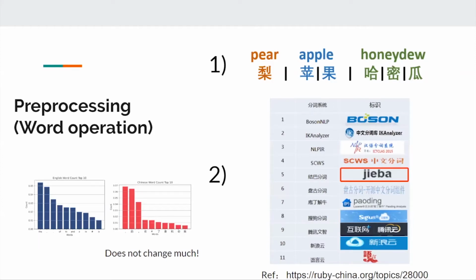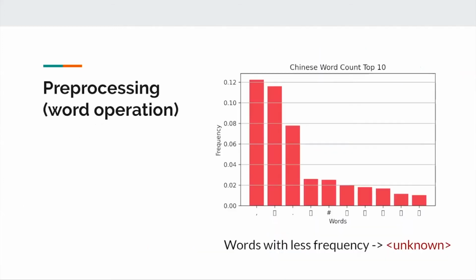We choose to use Jieba, one of the best Python Chinese word segmentation modules. After Jieba, we notice that the top 10 frequency word does not change much because these words consist of one letter in the first place. However, if we plot the histogram for the top 10 words with multiple letters, this is what we got. The number is quite large. Apparently, by using Jieba, the model can be improved tremendously. Compared to these top 10 words, there are many special nouns or large words that appear very seldom. Thus, we replace all less frequent words with a single token unknown to avoid unnecessary calculations.